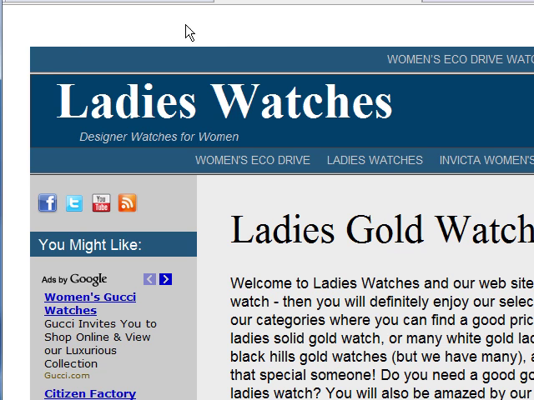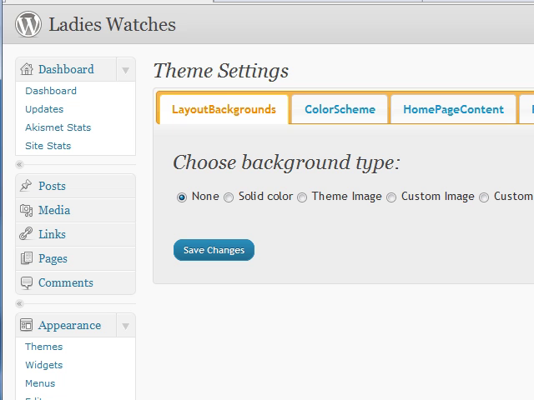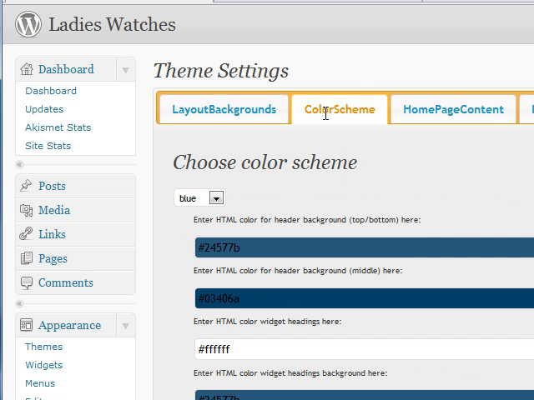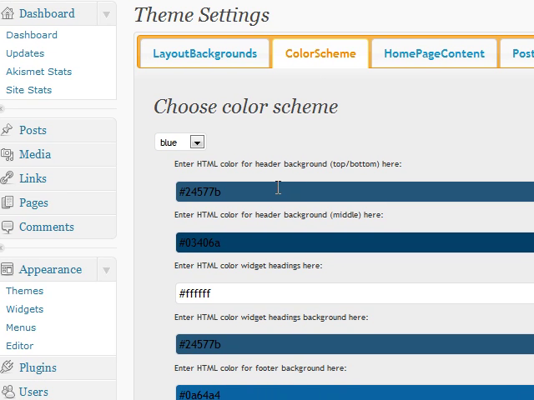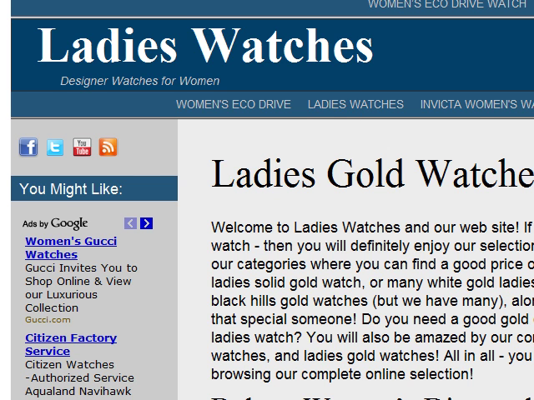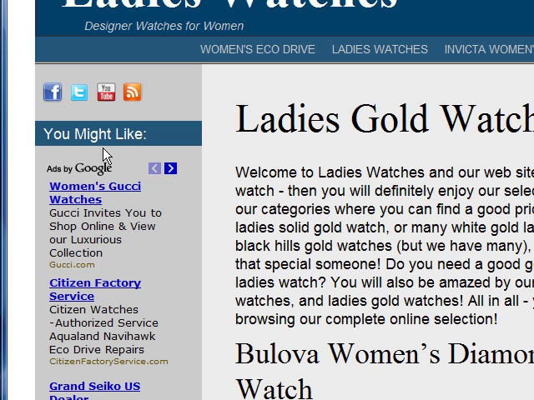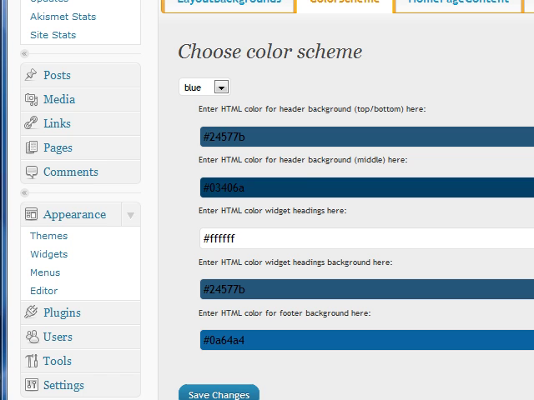Now the background is none as we chose before. And now you can see this is my header, and it has a top navigation bar and a bottom navigation bar and a middle. And you can see the colors within the color scheme that we have are these two colors. Very, very similar. Now you also see this section of the sidebar is a widget, and this is a widget heading, and that is widget heading text.